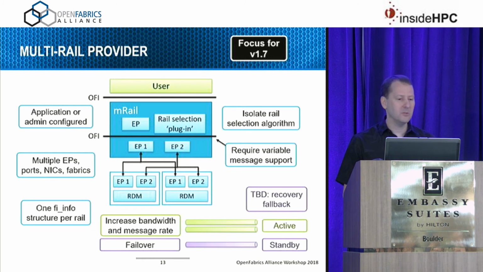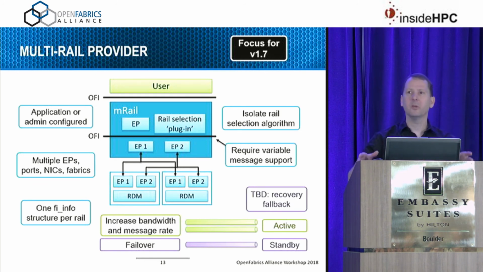For applications doing full control, obviously the application is going to have to be multi-rail aware. But we already have the capabilities within the APIs to support this. We have what we call FI info structures, where each info structure describes a single rail. We just need to provide a list of these from the application back to libfabric to say, here is my list of rails I want, and here are the low-level details of how I want those rails configured.